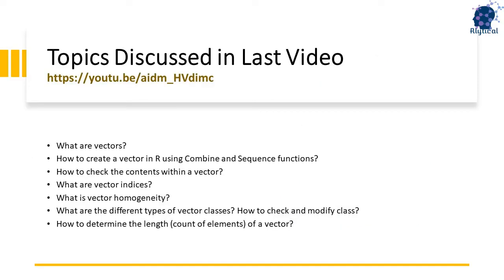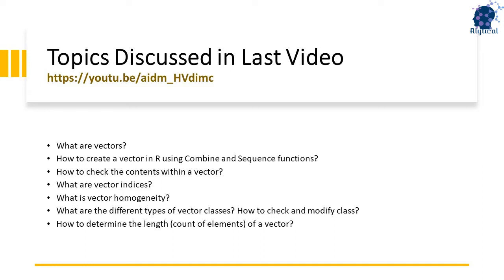In part 1 of this series, we introduced ourselves to the concept of vectors in R, looked at the steps to create vectors using the combine and sequence function. We learned how to print all the elements from a vector and also learned how to interpret the values within the small boxes to the left of the vector in our console.